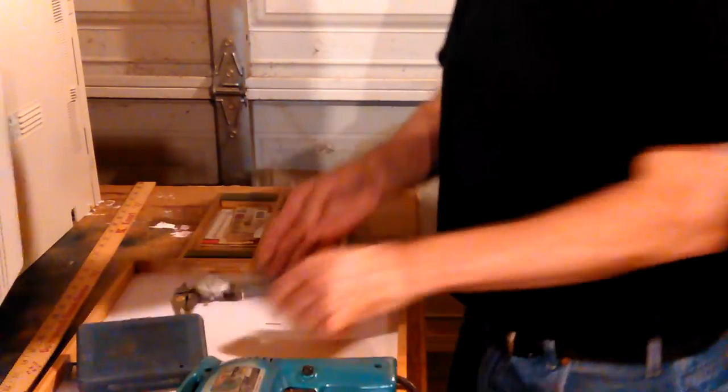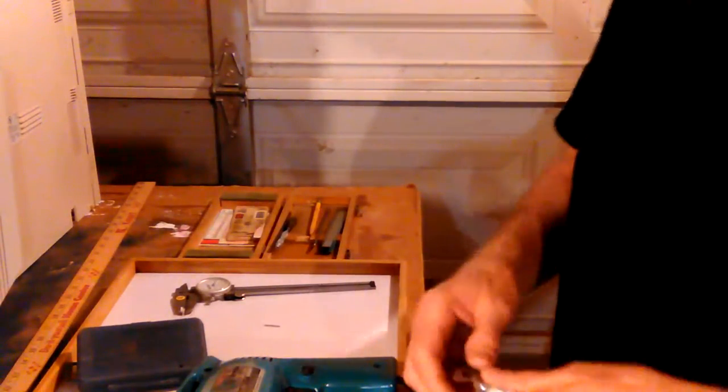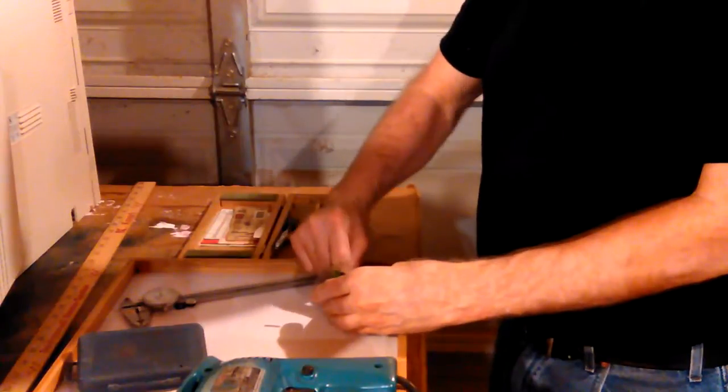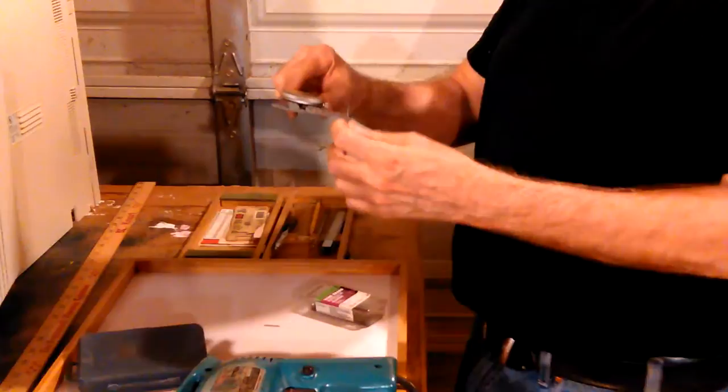Okay, I have another idea here. That is the smallest drill I have. Okay, these are too little for me to work with. They're just the right size that I wanted to use, but they're too little to work with. Now, these other ones, they're longer, but they're still close in size. Let's see if I can use them. I might be able to cut the head off one of these, or if the drill will work. Let's see what size they are. I may have to try to turn that light on.